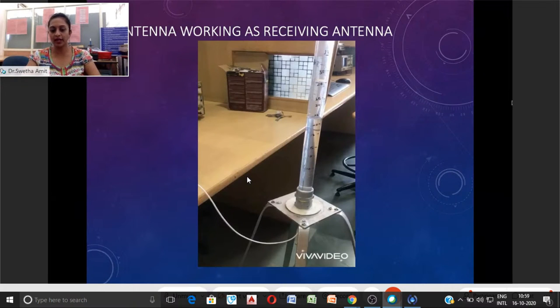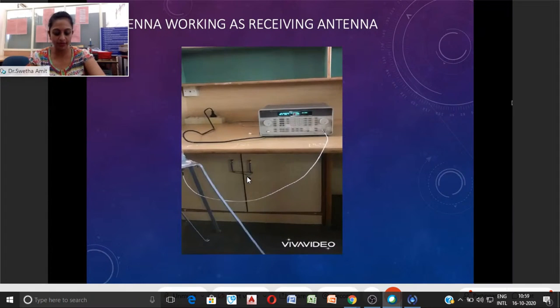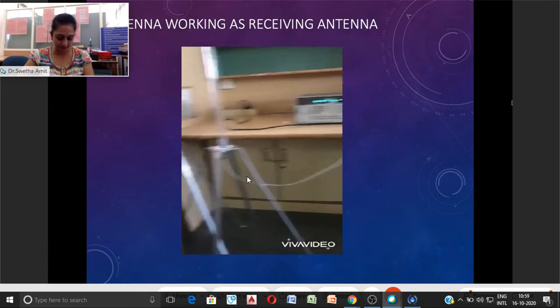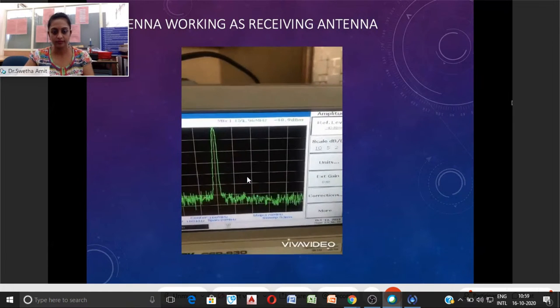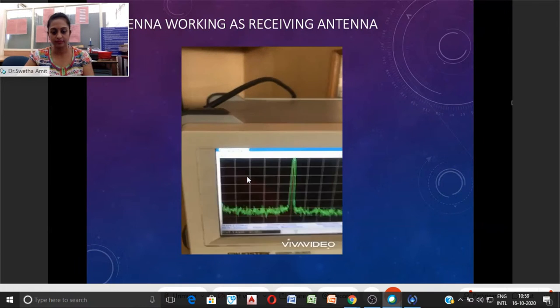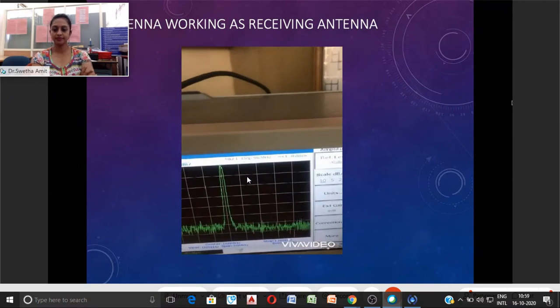So this was one observation which was done without the probe. With the probe, is the antenna valid? I mean, salt water, is it even getting the energy or not? The next video. This setup was used to check again if the antenna is properly working as a receiving antenna or not. So we have connected the salt water antenna at both the transmitter and the receiver. We can see that the antenna is receiving the signal at 160 megahertz.